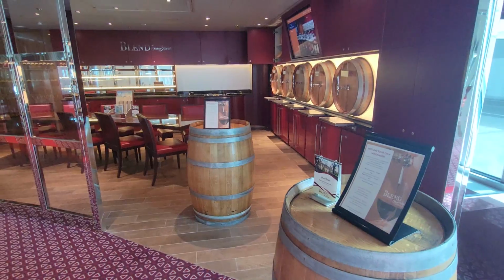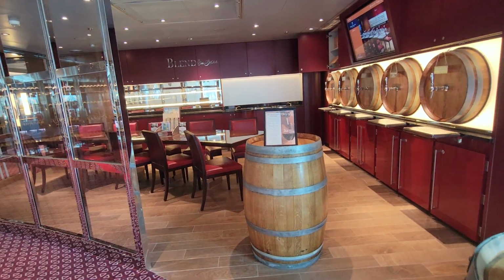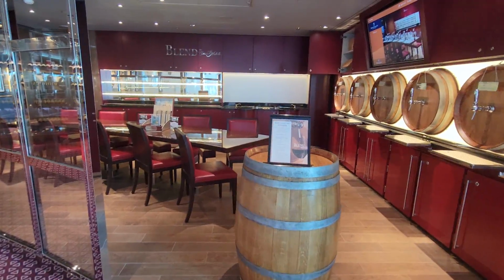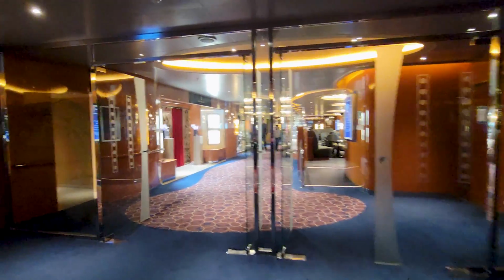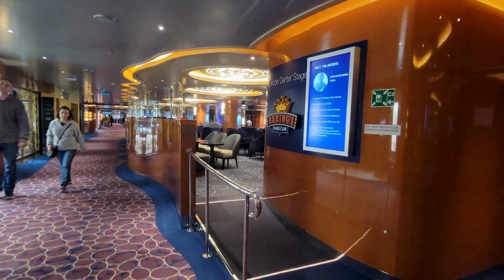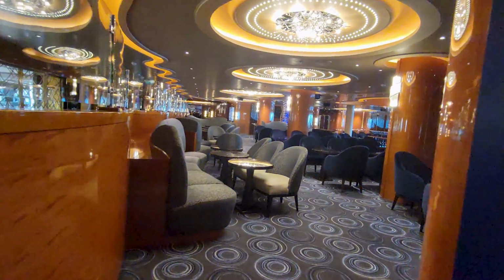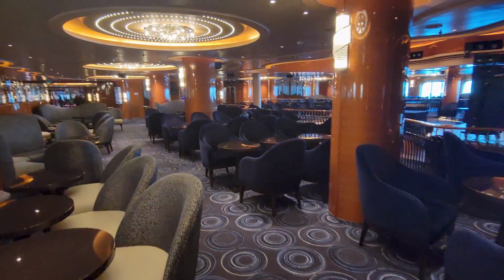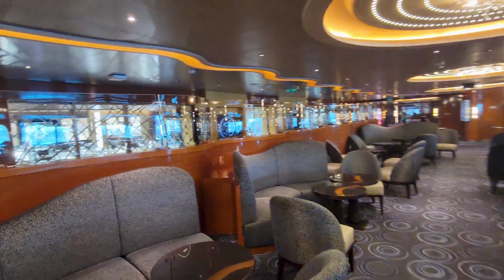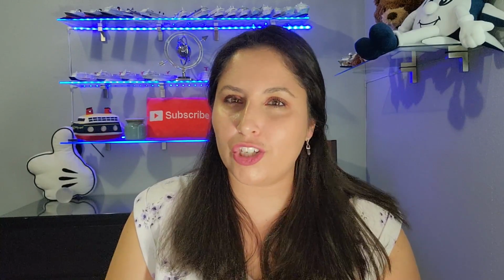When you get in the elevators and you're pushing the buttons and you see where you want to go, this was odd. For all the other ships that I've been on, I've never really hung out on deck 1, 2, and 3. A lot of times those are like the medical center, those are crew areas, places that we don't navigate. Normally it's more deck 5 is like the main area. And this took some getting used to. We were hanging out on deck 2 and deck 3. So just a mental switch. Not bad, but definitely a quirk.